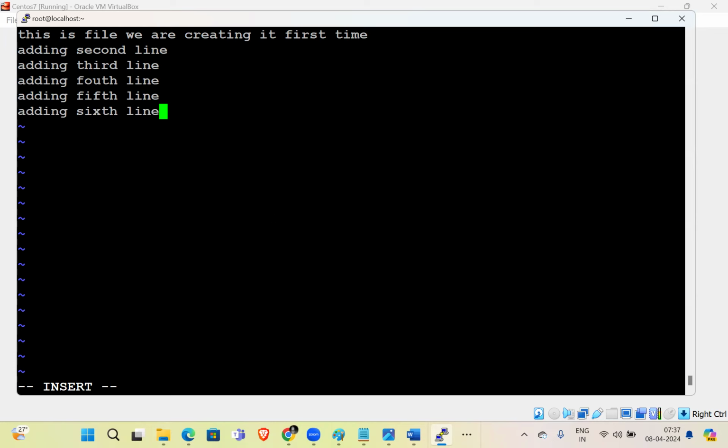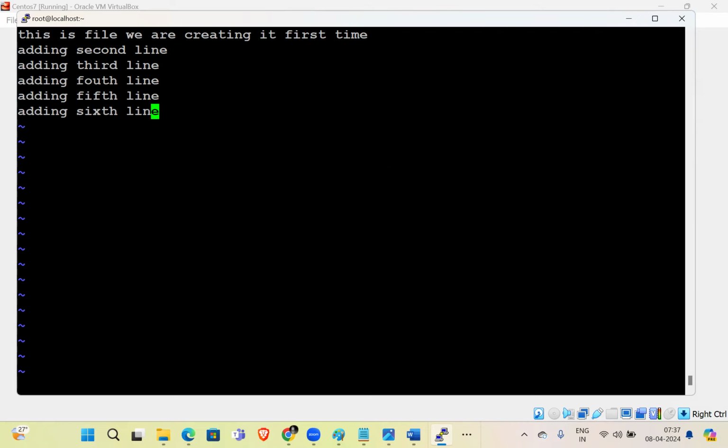So where can I go, guys? I can go to the execution mode, or I can go to the command mode. You go to the command mode. So how can we go to the command mode? Escape, that's it. By pressing escape. You see, this was insert mode. I'm pressing the escape button. Now which mode am I in, guys? Command mode.